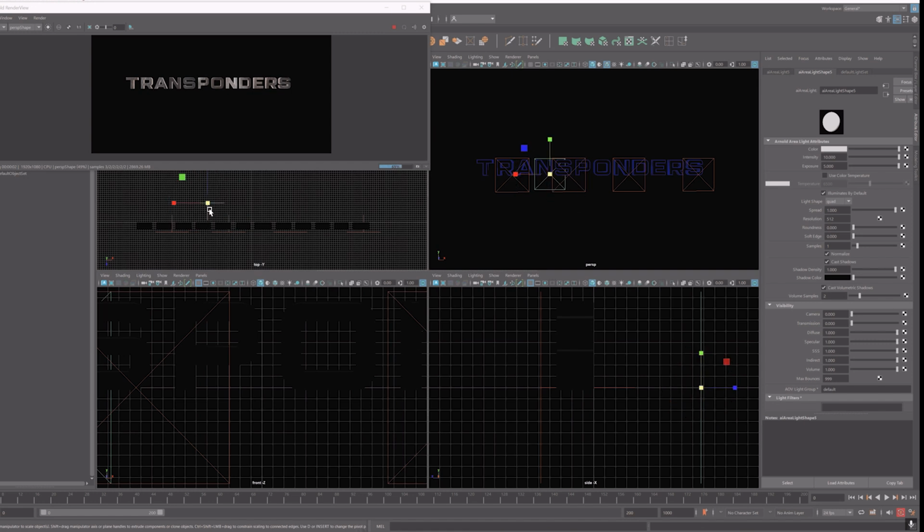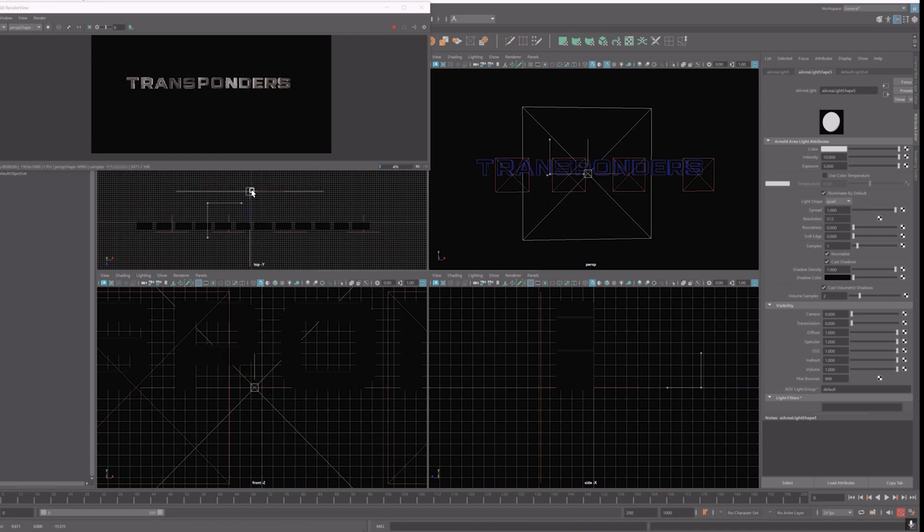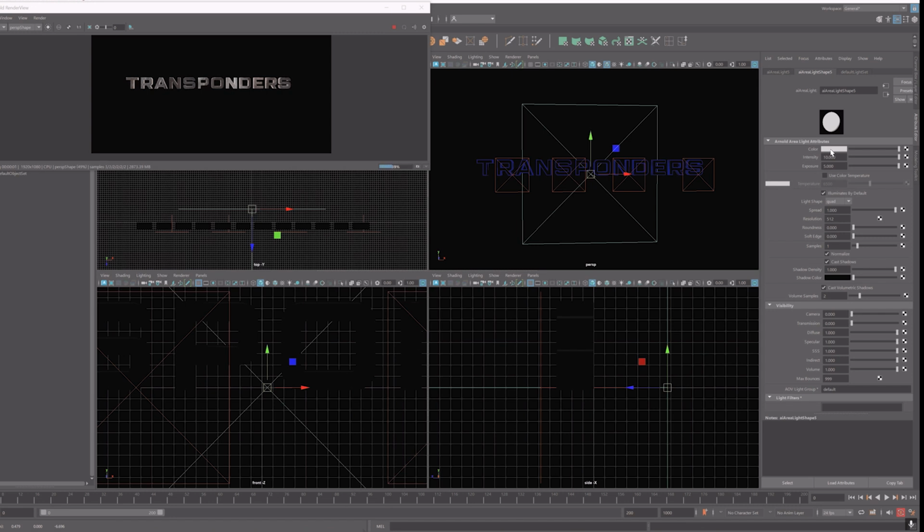Place a light at the back of the type to get a backlit, a rim light. Change the color of the light. Change its colors to get a warm and cool tone.